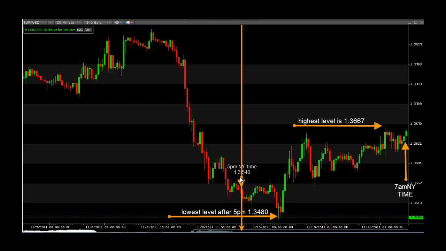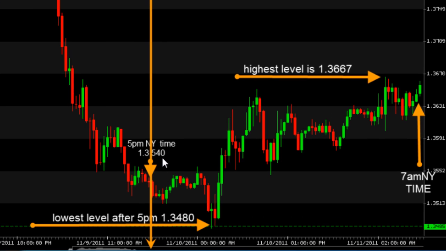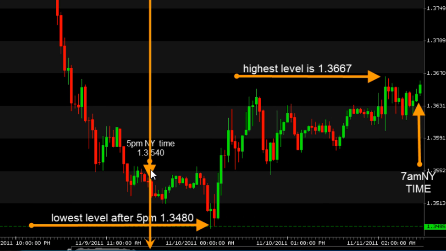We have a price of 135.40. Now from 135.40, you can see that the price moved lower to the lowest point of 134.80. Then during the Japanese session and the European session, you can see the price continued moving higher all the way up to the highest level of 136.87. The price gradually moved down and we're almost at the same level as the highest point.